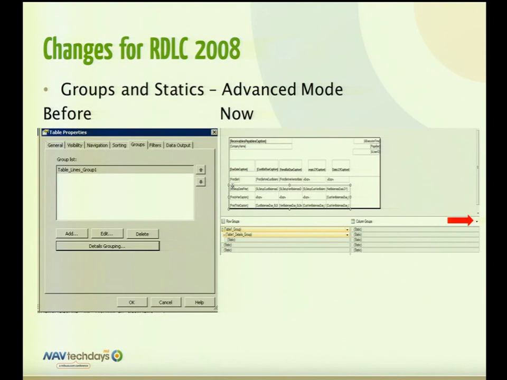Statics for a table control or a tablix control are information which is static. Let's say you have a table and it doesn't have any grouping. So the header and the footer of the table are statics. If you have a table with some grouping in it, the group header and the group footer are static. If you do not want to see all the statics and you just want to see information related to the grouping, then you enable the advanced mode or hide it. And all the group-related properties are directly accessible from this pane below. So your experience in designing RDLC 2008 is much simpler.